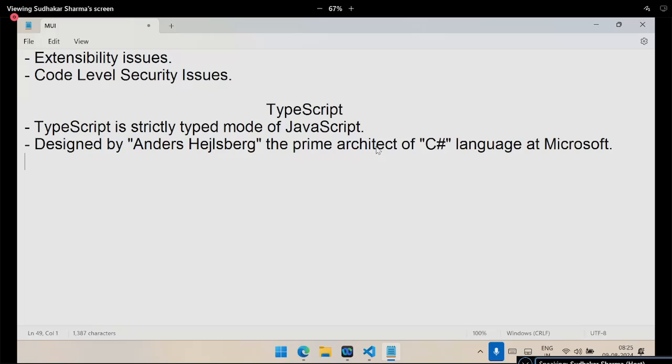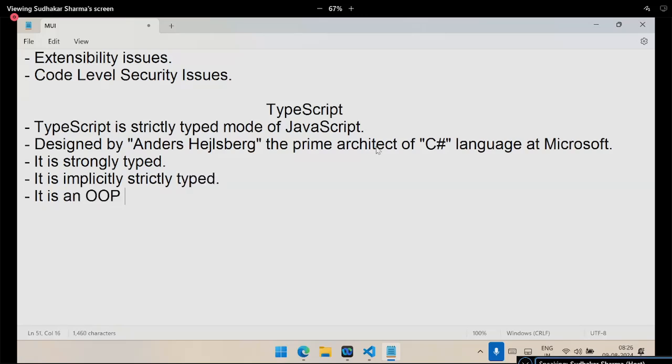Internally, Microsoft was using it. So it is strongly typed, implicitly strictly typed. It is an OOP language. That means it supports all the features of OOP, object-oriented programming.